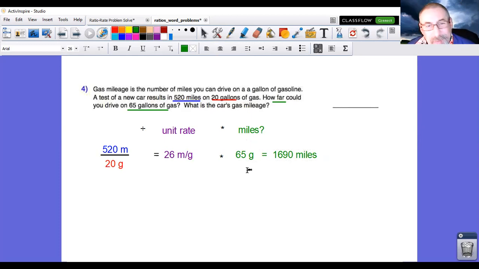So you can get from here to, oh, I don't know, maybe Lincoln, Nebraska almost. So you can get pretty good ways. So, yeah, find the rate ratio, divide like it tells you, 520 divided by 20 gives us our unit rate. Our unit rate times the value that we're using to find the amount.